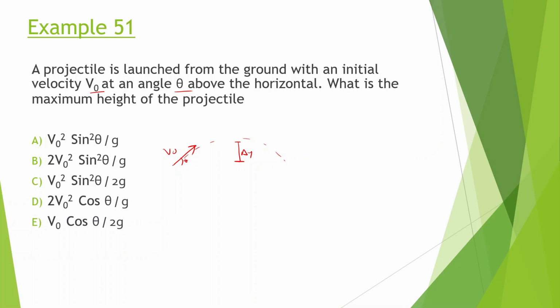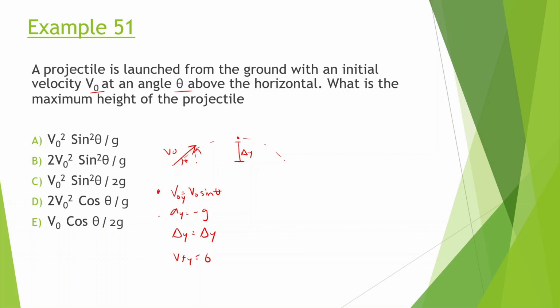Again, we know the v initial, and we want to find the maximum height, so we only care about the v initial in the y direction. So v initial in the y direction is equal to v initial sine theta. Acceleration in the y, again, is negative gravity. You could even put negative 10 if you want, and then just replace it with g later on. And then, again, we're looking for the displacement. And we know at the very top, the final velocity in the y direction is equal to 0.